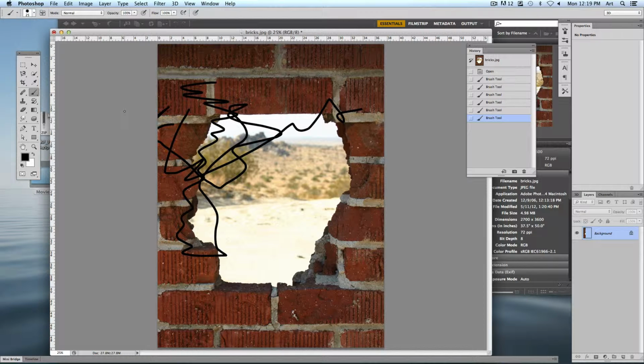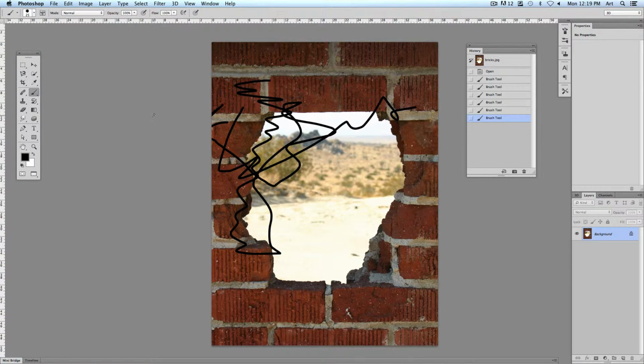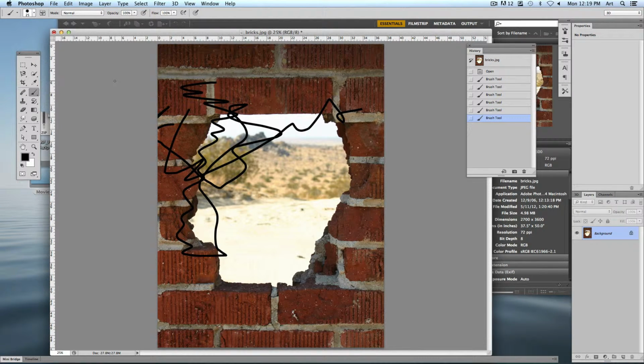One thing that I like to do is, if I'm especially working on one area, if you hit your F key a couple of times, the first time will take you into this preview mode. The second time will turn off all of your tabs and you can see just the document that you're working on. This is really, really good if you're showing your work to somebody and you don't want to have the clutter of having all your tabs and palettes opened up. Hitting the F key will cycle through that. And if I hit it again, I'll go back to my normal preview mode. All cool?